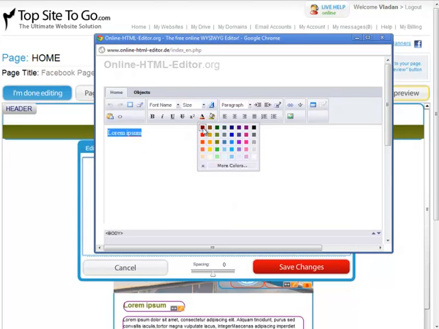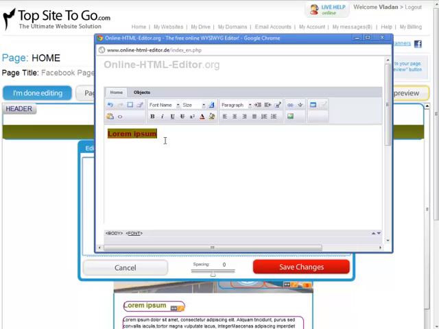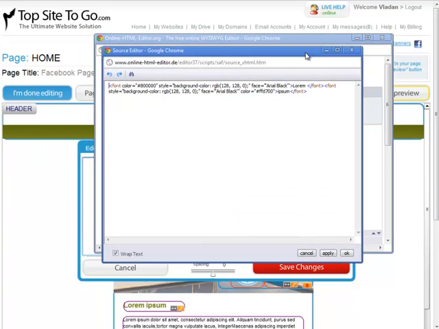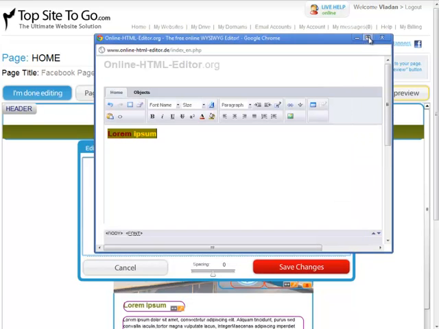this completely different, like something like that. I'm going to change this partially, make something like this. It's very ugly, but just for demonstration. And I click on this source, and I'm going to copy this, and put this in the editor.